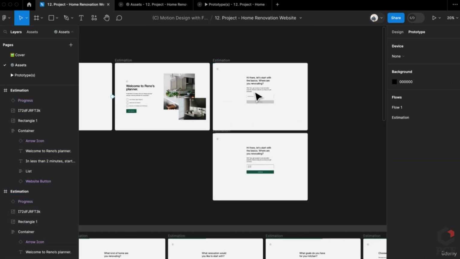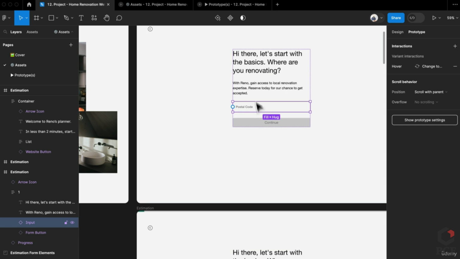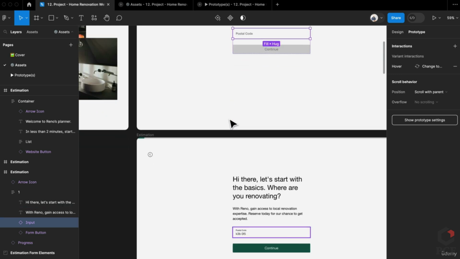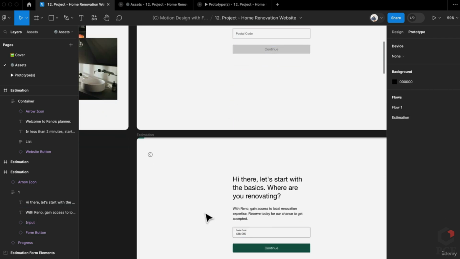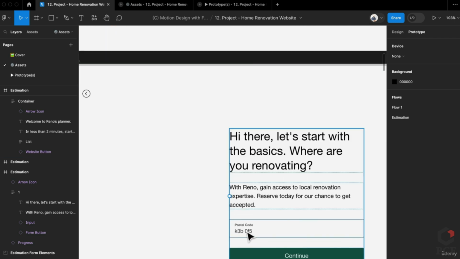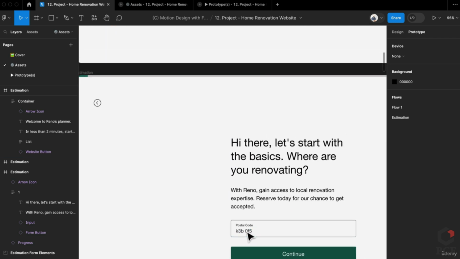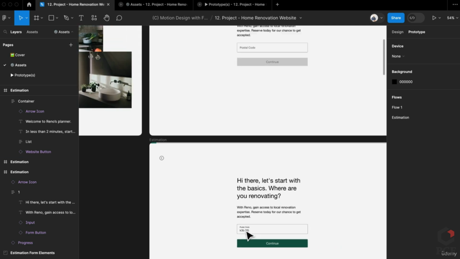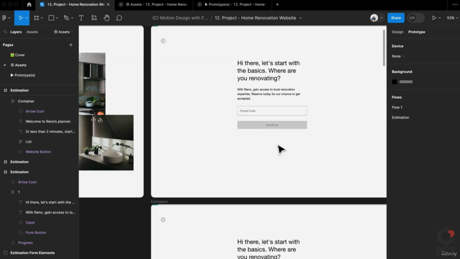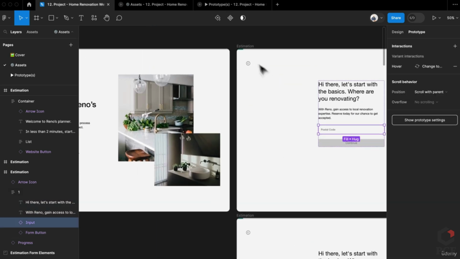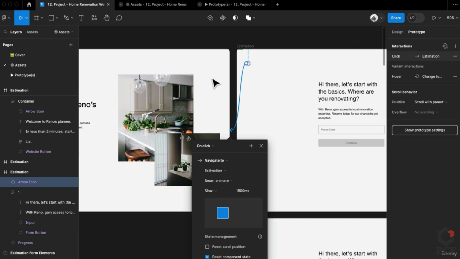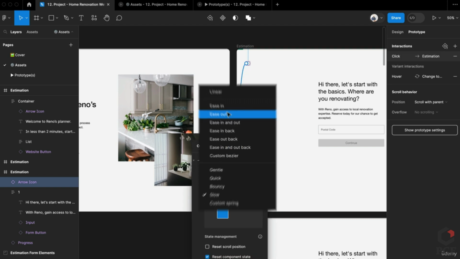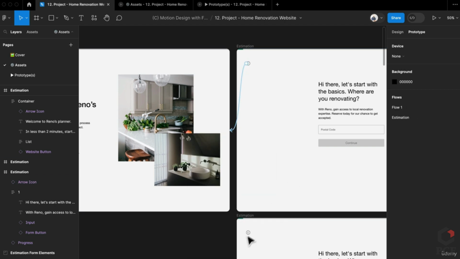So what I'm going to do here is, I'm asking them, what's your postal code or what's your zip code? I want to know exactly where you are, so that way we know we can actually work with you. I've put a fake code in there, so they can know our location. And we're going to keep it really simple. We're just going to link backwards there, and we can keep this very simple.